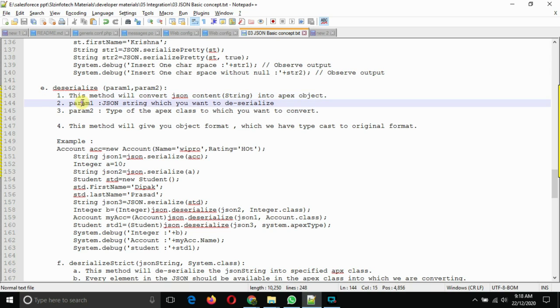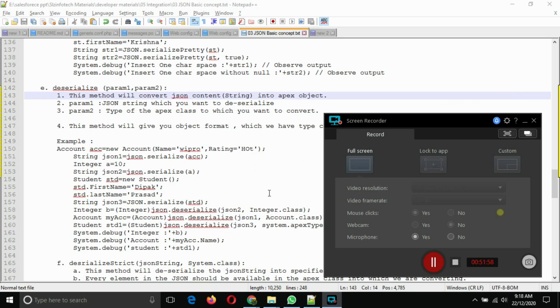Param1 is the JSON string which you want to deserialize, and param2 is the Apex class which you want to convert to. Remember this format: deserialize(param1, param2). Then come to the example.